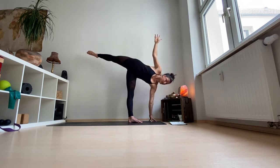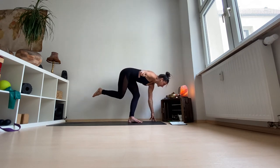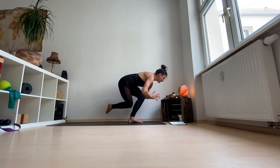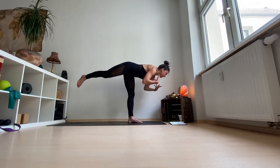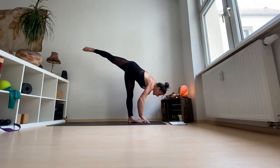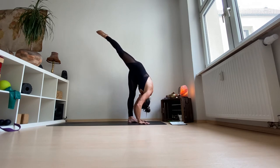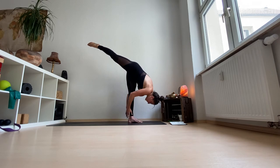Half moon on this side. Exhale, ankle or knee outside of the ankle. Maybe let go of the hands, maybe grab the outside of the foot and straighten the leg a little bit. Inhale, press back into your warrior three. Exhale, both hands down, standing split, right leg lifts. Stay just here or maybe hold both hands behind the left foot. Play with your balance a little bit more.